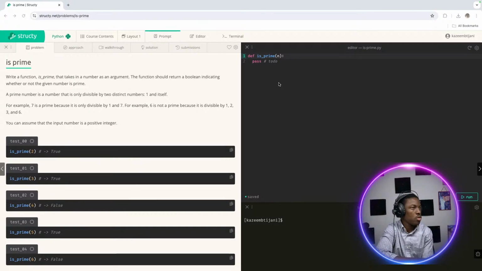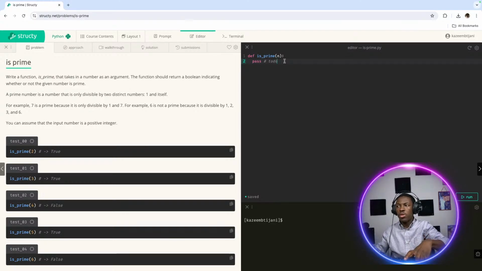Okay, so to be able to do that, I need to think about modulus, right? If a number is prime, it's divisible only by 1 and itself.